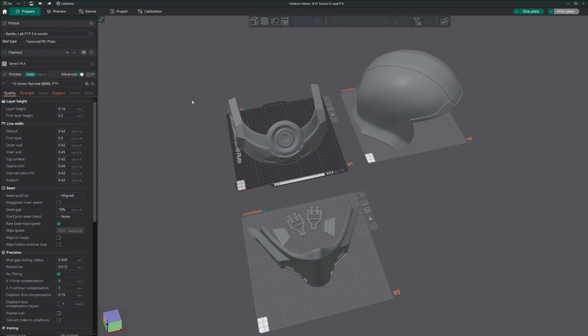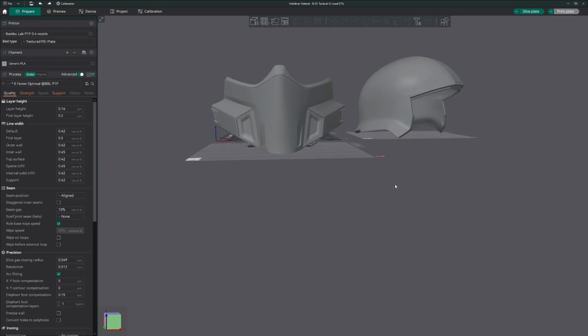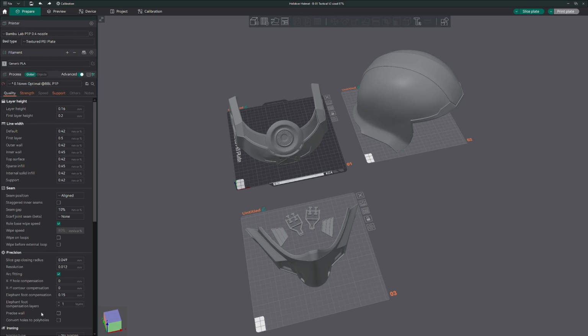Outside of that, this comes pre-plated and pre-supported pretty well. The default profile for this is actually for an X1C. I have a P1P, so I had to change that up here to make sure that it works with my printer. Don't forget to change your bed type if you need to as well. I'm going to print this at a 0.16 layer height. It makes the details a little bit stronger, especially on areas like this cryo port back here and some of the vents up front. Everything else on the quality side is basically default.